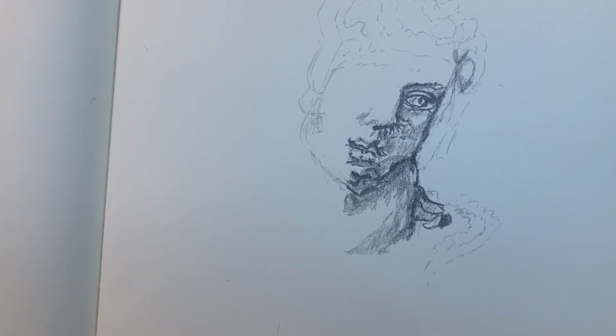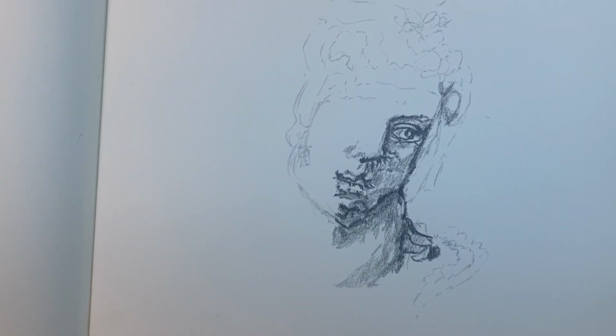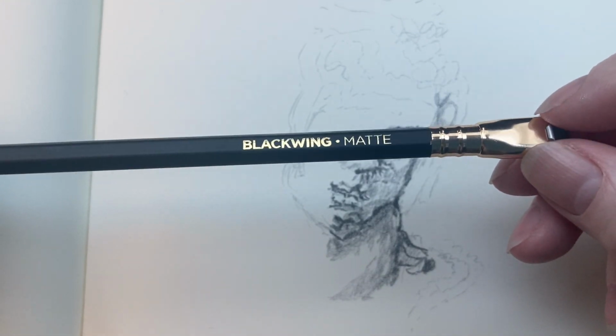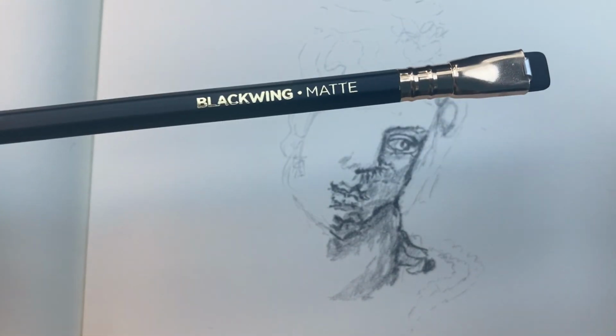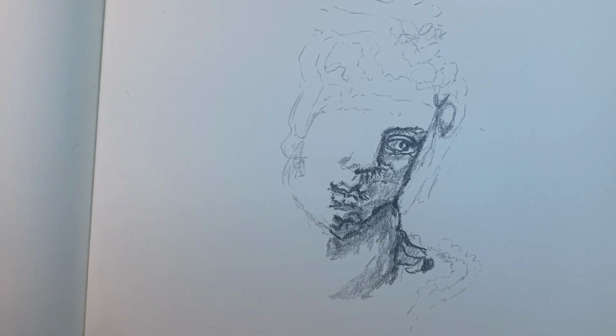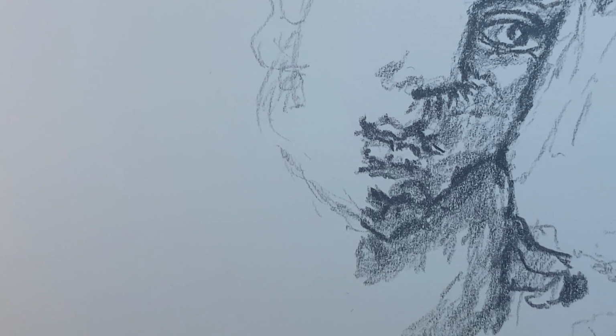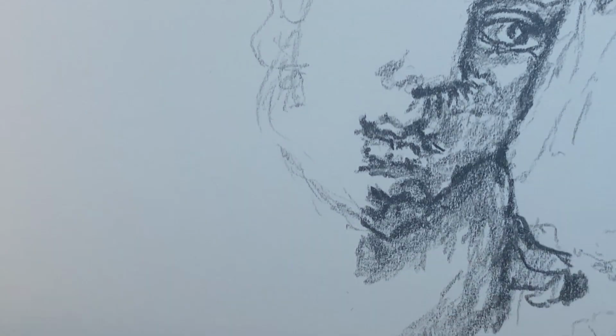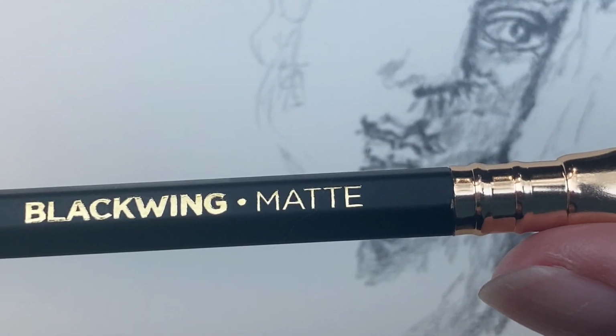I'm doing this on a very, very soft and smooth paper, which is a bit creamy. And the paper has almost no texture. I would have said no texture, but since this drawing pencil, not writing pencil, drawing pencil, is so soft, you can actually see a bit of texture rising. You can see the texture coming out. Very strong, deep, dark black lead, Italian lead.